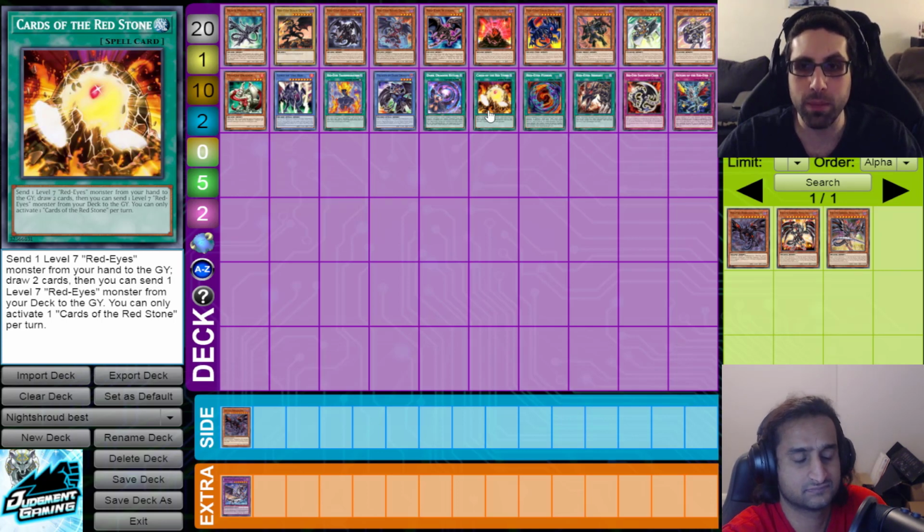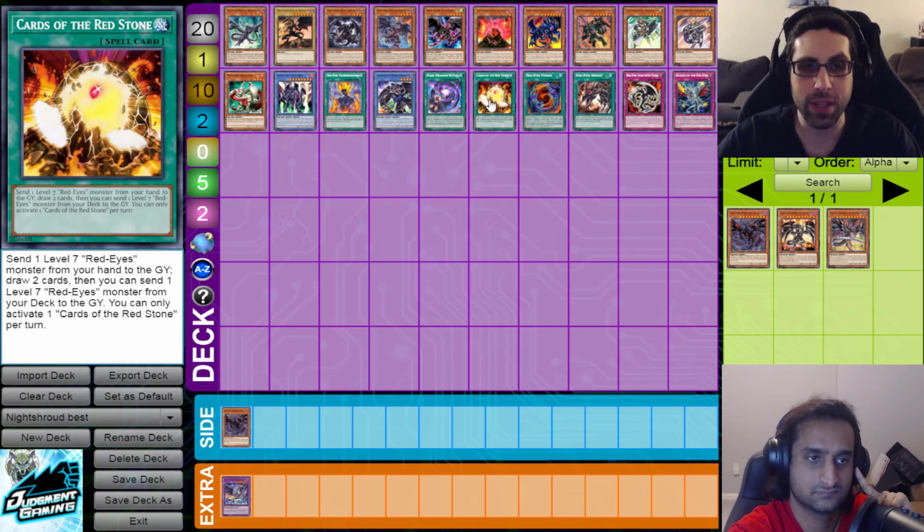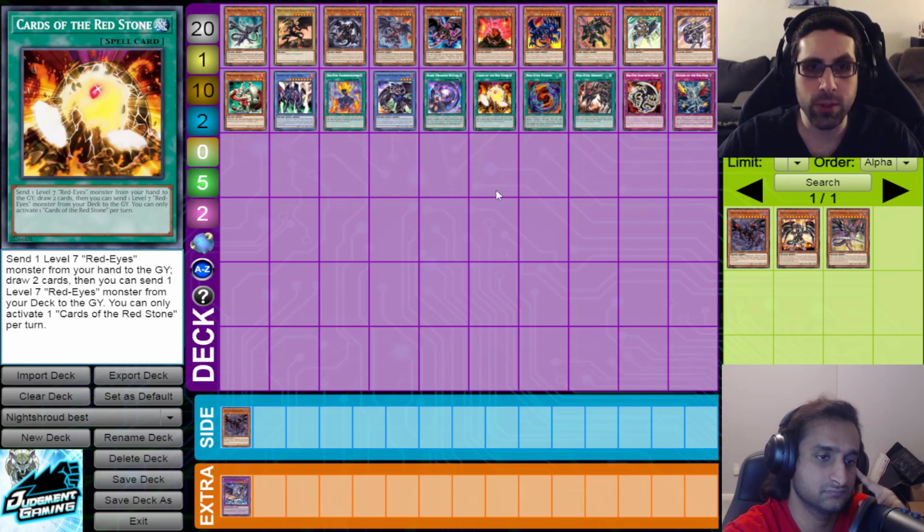And like the most competitive version of Red Eyes probably wouldn't run this, but you can make the case too. It is Cards of the Red Stone. You send a level 7 Red Eyes monster from your hand to the graveyard to draw 2 cards, and then you can send a level 7 Red Eyes monster from your deck to the graveyard.